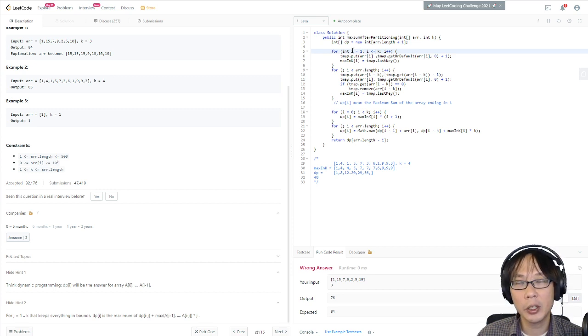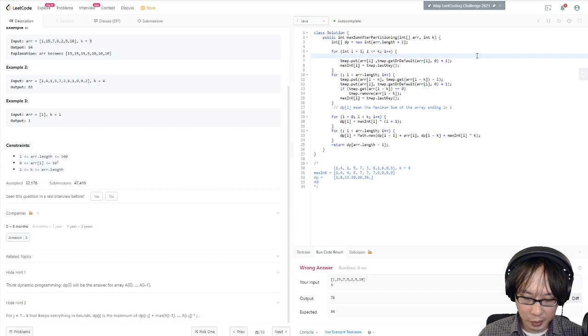And then for each length, the transition function will be, so dp[i].